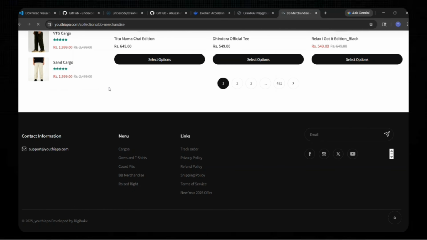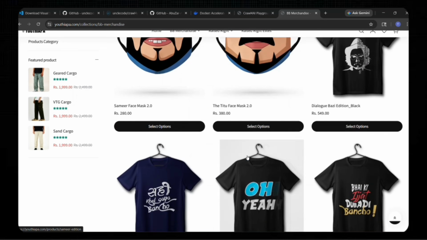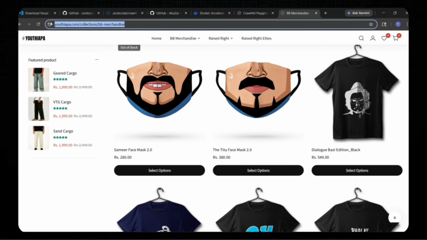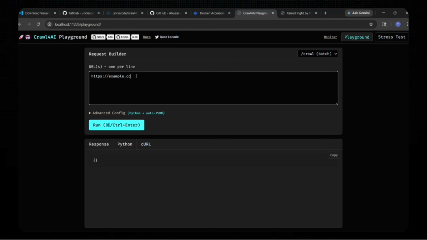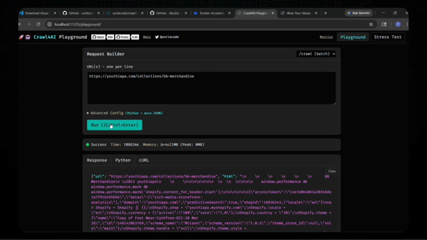Now, back to the scraping. I want to scrape this e-commerce website, so let me copy its URL. Back to Crawl4AI, paste the copied URL into the playground URL field and click the Run button. Once you hit Run, Crawl4AI visits the website, scrapes it, and fetches all the data for you. When the process is complete, you will see it returns messy raw data filled with HTML tags and in Markdown format. You cannot use it in this state, so we need to clean it up first.